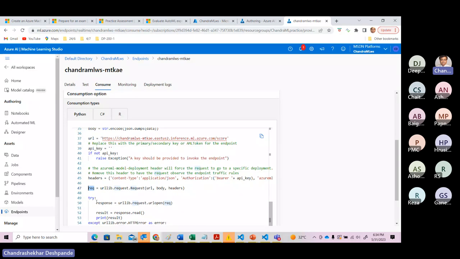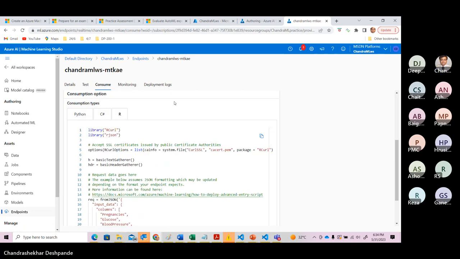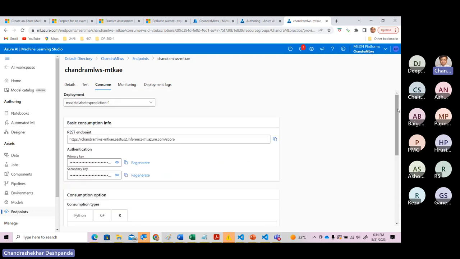Here, then, you will have to write the code to consume that prediction. So now this is server side code. This prediction, whatever it is bringing, you will consume in two ways. One is you may log that prediction, and another is you will put it in the HTTP response, and that prediction will reach back to the client side. So that's how you will modify this code. This is Python code. Here you will see C sharp code, and here you will see R code. But that's how you will use that.